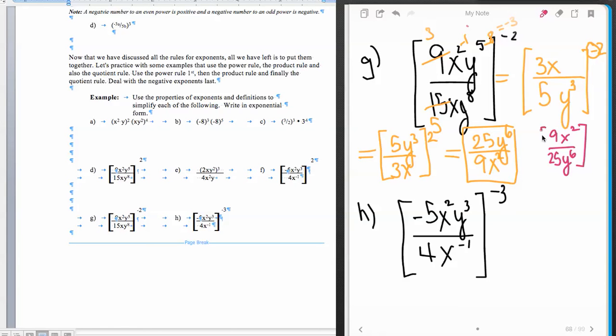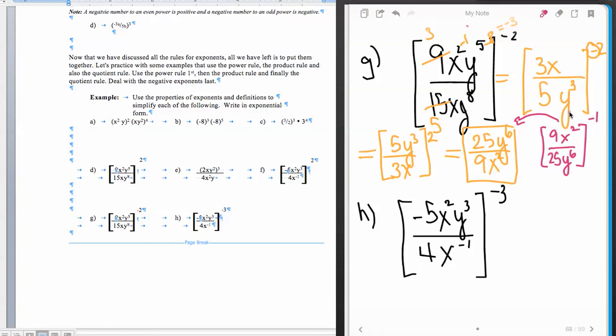So if I squared everything, I would get 9x squared over 25y to the sixth, and then I would be raising that to the -1 power because I haven't taken care of the negative portion. And then that says take the reciprocal of it, which you see ends up looking exactly the same. Now there is a third alternate method, which just says take this -2 and raise everything to the -2 power. The only thing that I don't like about that is with numbers to negative exponents, sometimes we get a little confused by those. And so I find students have less success in raising everything to a -2 power.